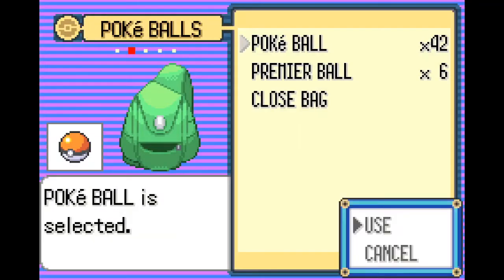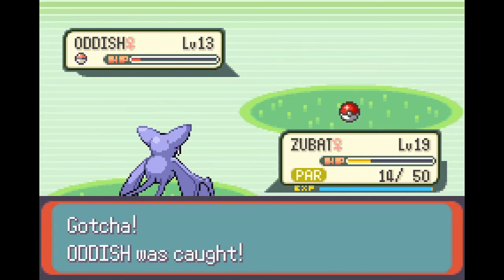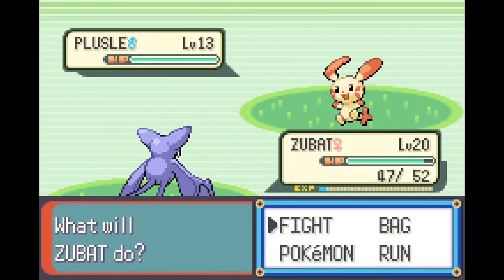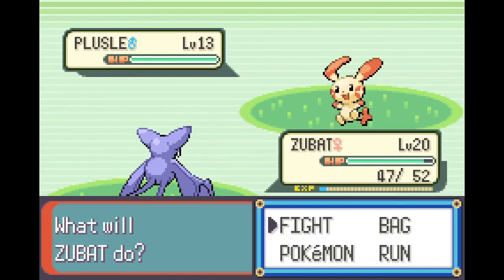And that is weak enough now that we should just be able to catch it here. Hopefully. And there we go. So we do catch Oddish, and Zubat is now level 20, and we've found the Pokemon we're looking for. So we actually have a Plusle to catch here.